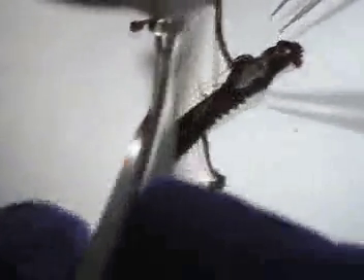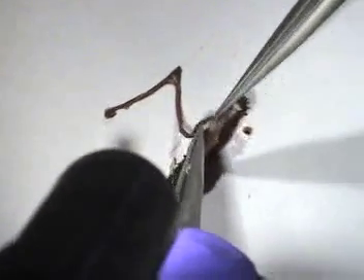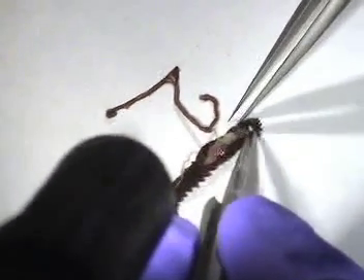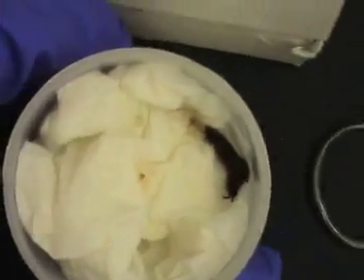I'm just taking continuous footage at this point. The battery should last over two hours — well, it's a four-hour battery but I didn't recharge it all the way. The forceps are duller, but that's fine for removing the gut tube. I hope I removed all of the gut tube because I pinned down the butt. We could just cut off the last section — I'm gonna cut off the butt. Okay, we're gonna kill you now.